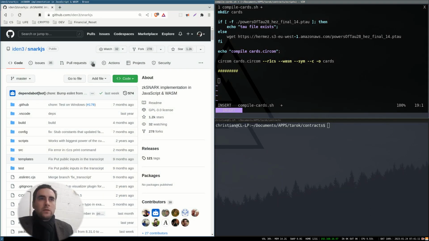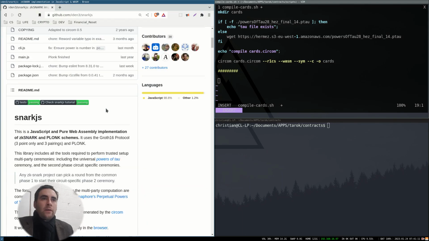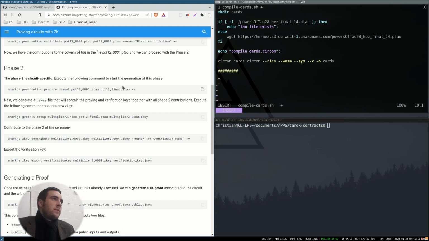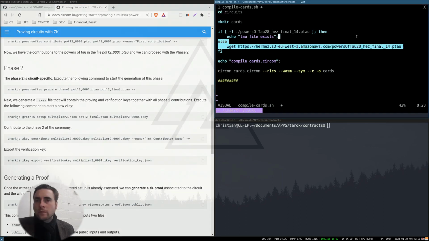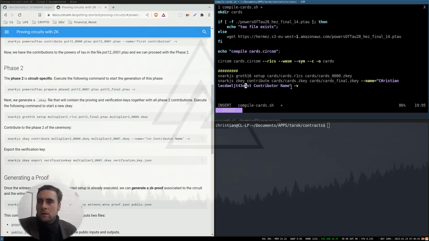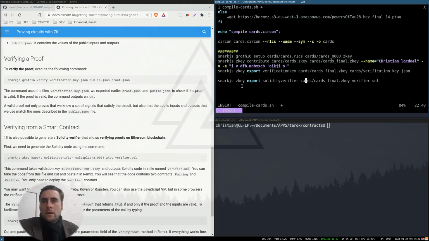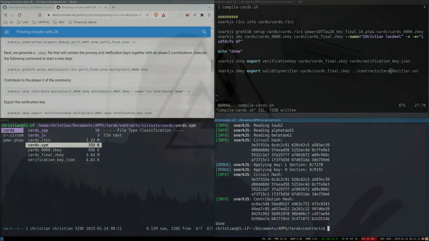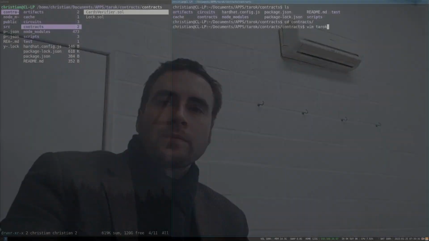Switch over to snark.js. Now we compute the witness. As we're using one of the powers of tau files, we don't have to do the phase 1. We're going to start here and do some debugging. So next we need to make a Solidity contract which wraps this zero knowledge proof contract and includes the logic for the card game.